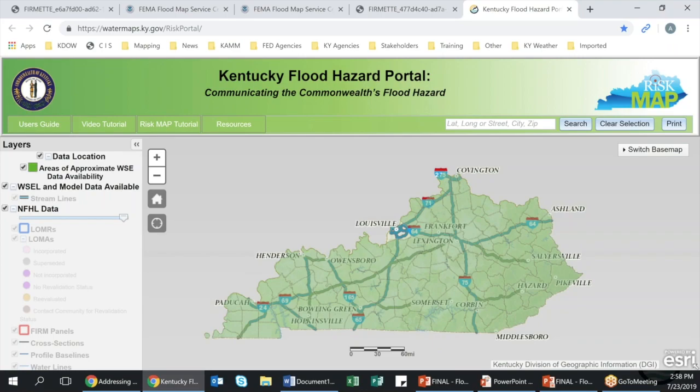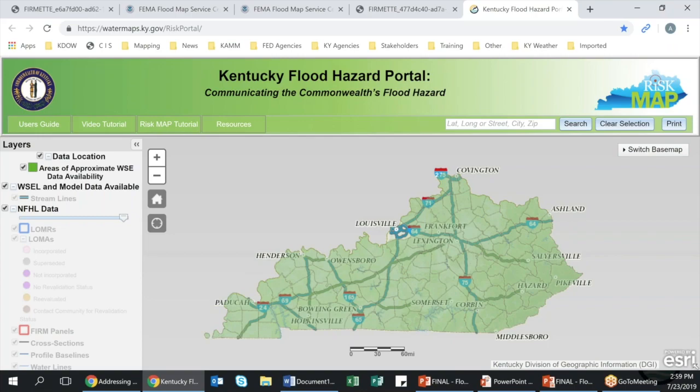Number one thing I want to call your attention to, guys, is all the counties shaded in green. Again, 119 of the 120 counties in Kentucky have the base flood elevations in A zones available. All the counties in green have that. The one that doesn't is Louisville. So everywhere this is available, and this is actually a recent feature. Up about a year ago, we were still adding counties to the portal. That only recently got finished last August or September. So it's not been that long that the entire state has been available.